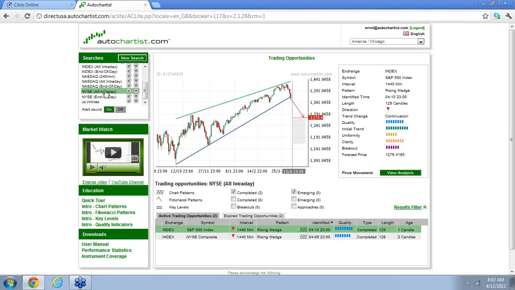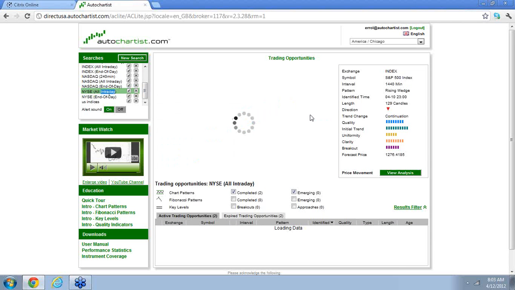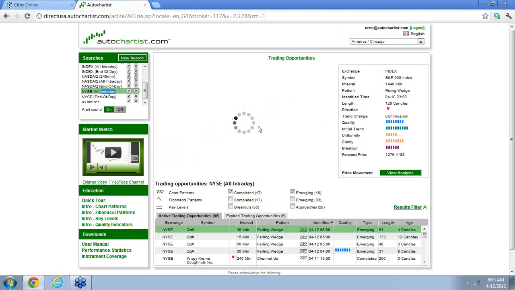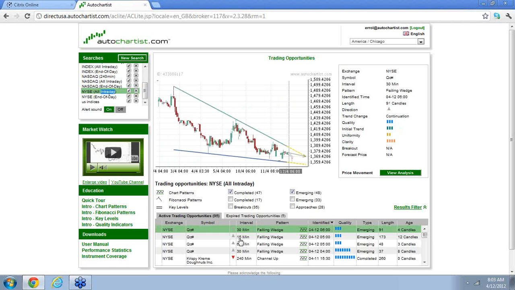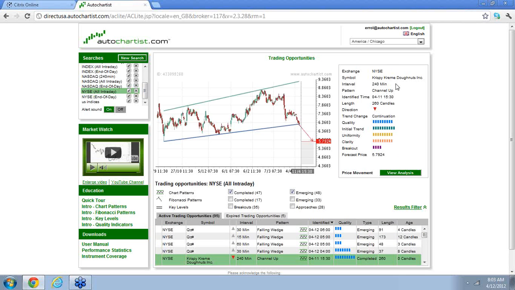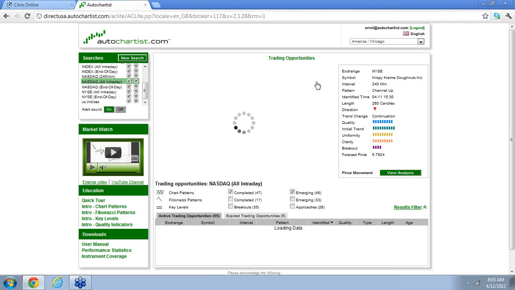Looking at the New York stocks, you see that we have quite a few examples that can come up. What you want to do is be familiar with the names of these stocks and familiar with the symbols. When you're trading New York stocks, you get 3 symbols. When you trade the NASDAQ stocks, you get 4 symbols. So if you are using an outside source to give you an idea of what stocks to watch, and you're trying to find these chart patterns on Autochartist, it gives you an idea of what exchange they're trading on based on the number of letters in the symbol.